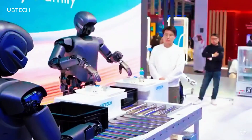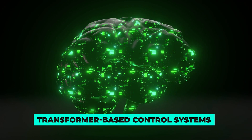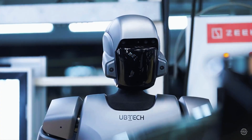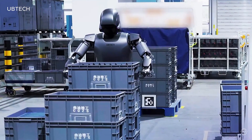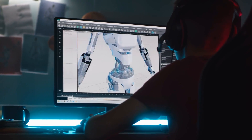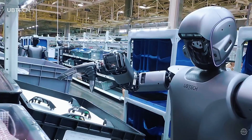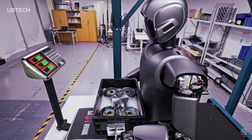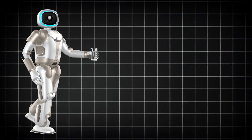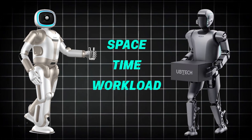Each Walker robot's sub-brain uses transformer-based control systems and semantic visual SLAM for navigation. They can build and share maps of their environment, coordinate movements, and avoid collisions — even in narrow, crowded, constantly shifting industrial zones. They also use agile manipulation, meaning the limbs aren't just programmed with static motions but can fine-tune grip and trajectory on the fly based on object weight, texture, and feedback. So when you see these robots collaborating, it's not pre-scripted choreography — they're actively negotiating space, time, and workload with each other in real time.